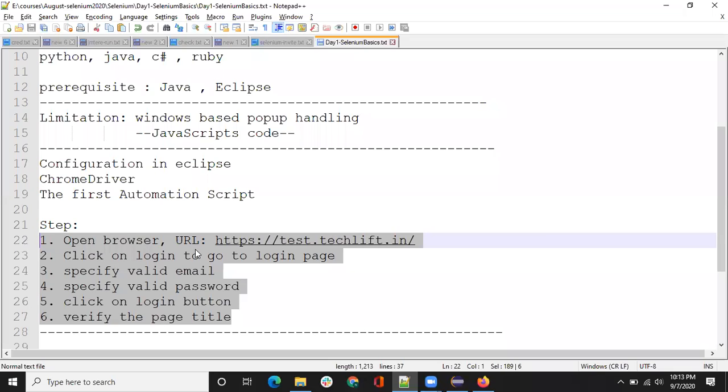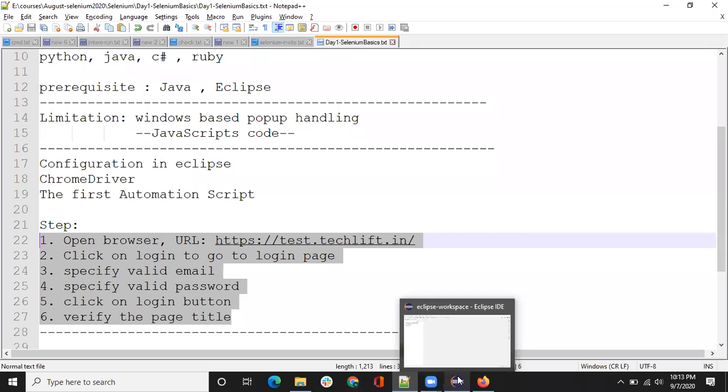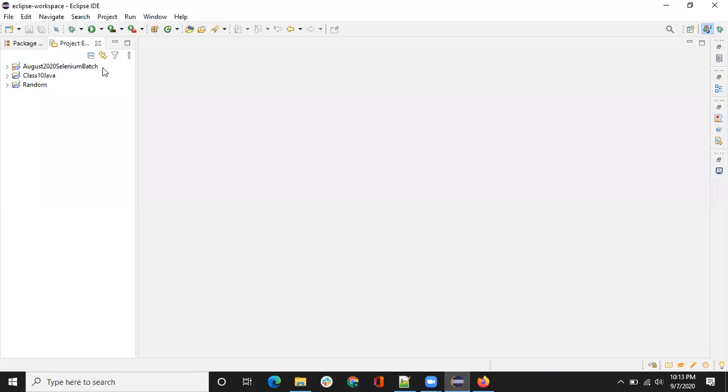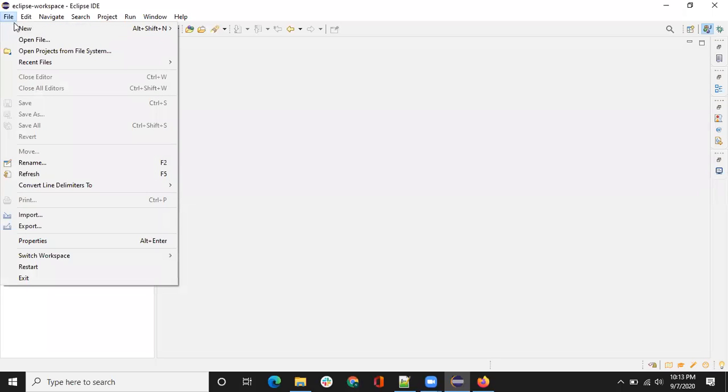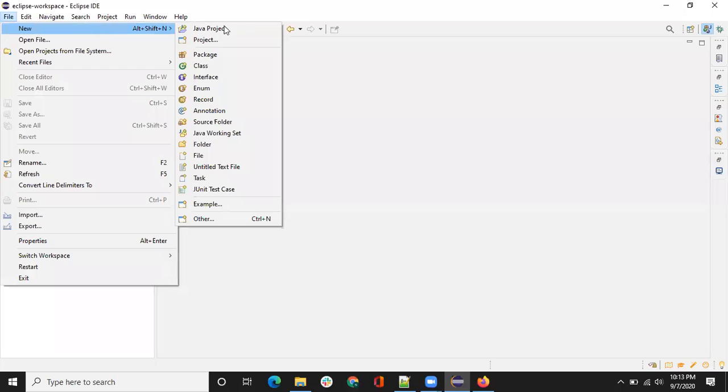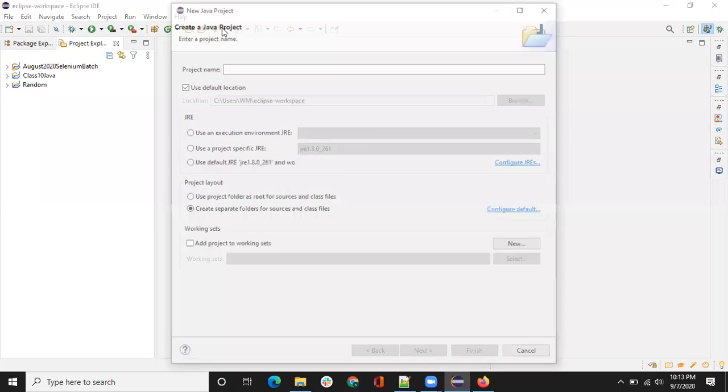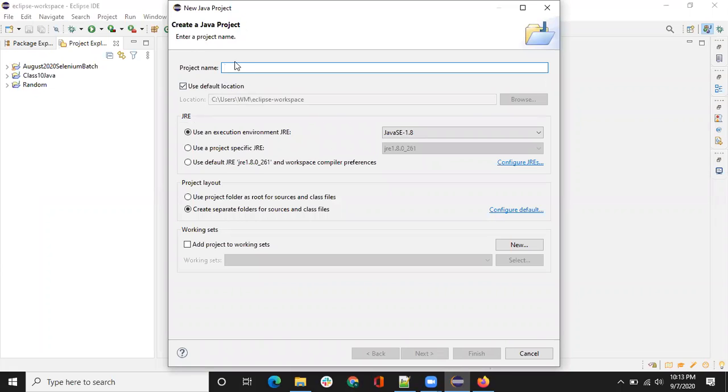Manually also, you will be doing it like this. Okay. So let's first understand what you have to do, how you can start writing code, how you create the project. So I have opened my Eclipse IDE, and here you can click on New Java Project, and once you do that, it will ask you the project name.